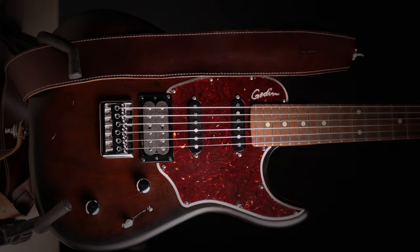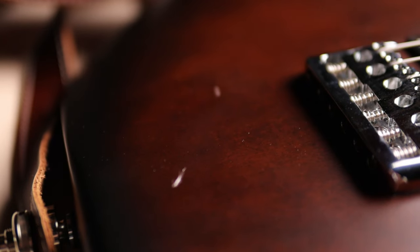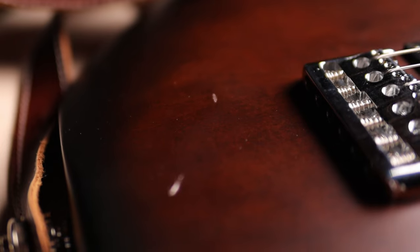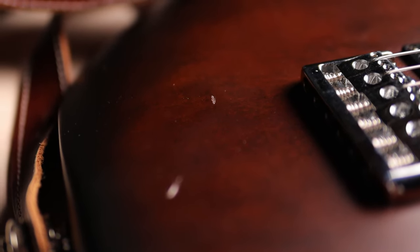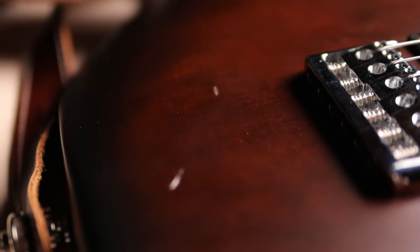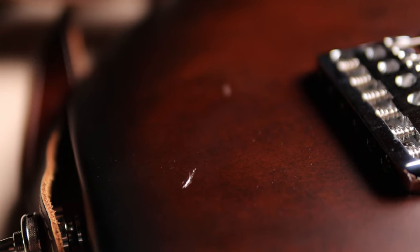So here's the damage. What do you guys think? Is it worth repairing? How would one even go about repairing that? Should I repair it? Remember, I'm mechanically declined, but I want you guys to know that accidents happen. They just do. And Phil over at Long & McQuaid did a great job trying to make it up for me.